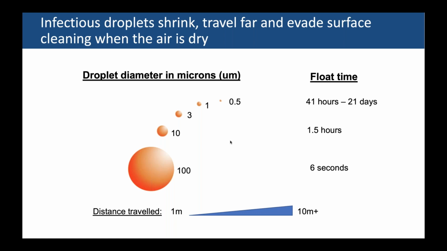So just to give you an idea of the rapidity and the magnitude in droplet shrinkage, I'm talking droplets come out of my mouth about 100 microns in diameter. And in a dry, low relative humidity space, those droplets shrink very rapidly. And by the time they reach half a micron in diameter, they're known as droplet nuclei. They can float through your building and they've been recovered hours and days later. And with many, many organisms, a droplet carrying the infectious virus or bacteria will still be infectious days later.